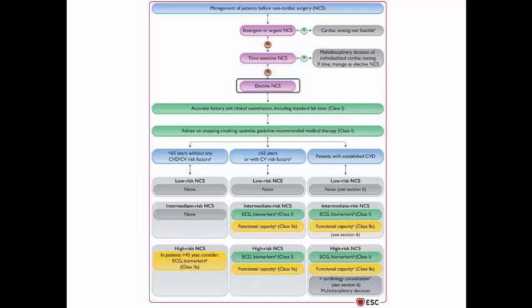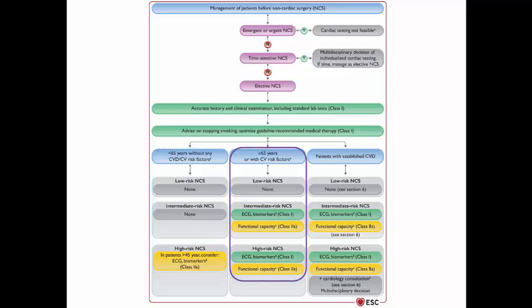If your surgery is elective, we have time to perform an accurate history and clinical examination, including the standard lab tests, and advice on stopping smoking and starting guideline-recommended medical treatment. If your patient is younger than 65 without any cardiovascular disease or risk factors, and it is a low or intermediate risk surgery, no need for any investigation, but if it is high-risk surgery and he is older than 45 years, we need to consider an ECG and biomarkers.